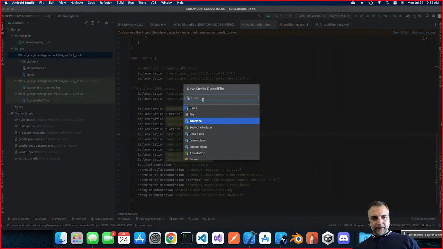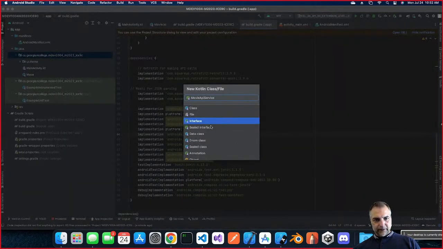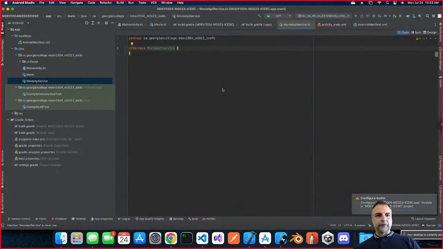Here it is, an interface, and I can just put in movie API service, because that's what it tells me to do. It is an interface. There it is. And I'm going to press enter here and make that movie API service.